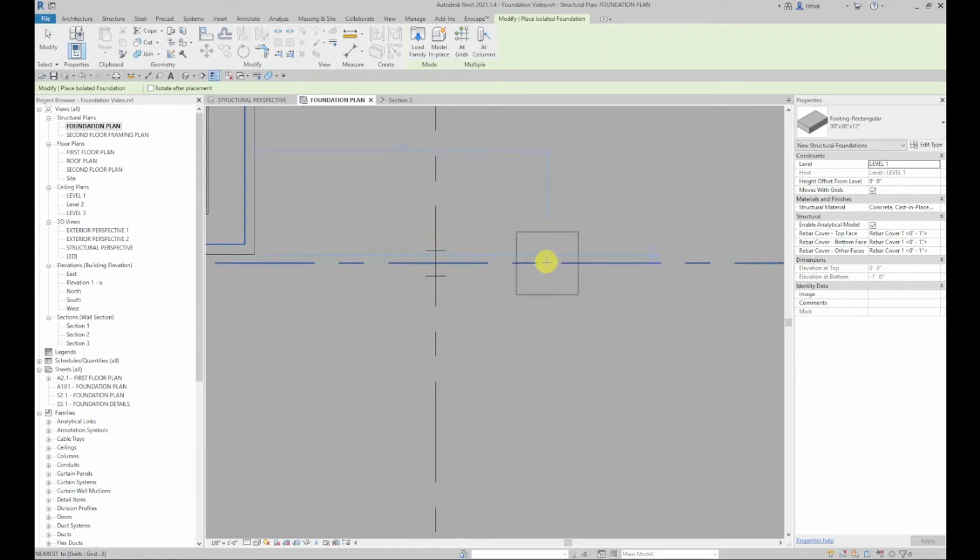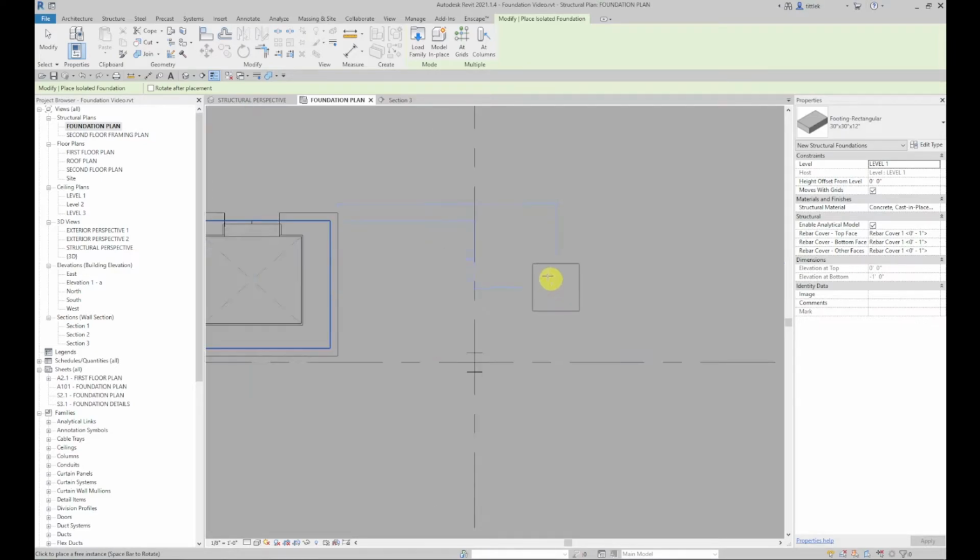Now you'll notice that they're orthogonal. We actually want them to be on a 45. If you press the space bar once, whoops, doesn't seem to be working. All right, that's odd. Okay, well, for some reason it's not rotating 45 degrees. You can see my dimensions are changing, but it's not rotating 45 degrees when I hit spacebar. You may find that it actually does. I'm not exactly sure what's going on right now. I have a feeling that my Revit needs to be restarted.